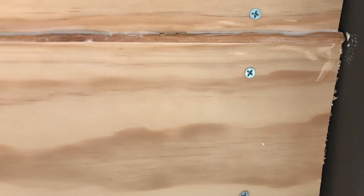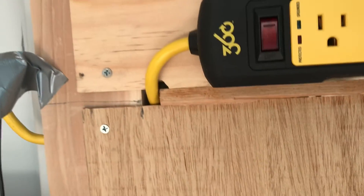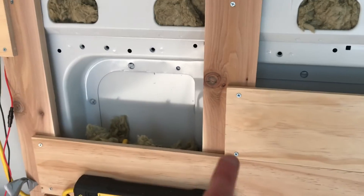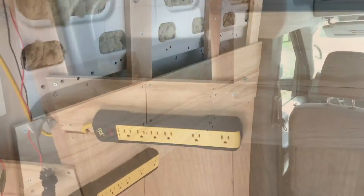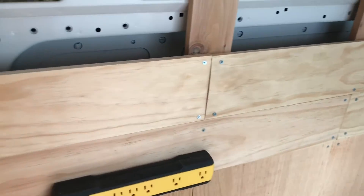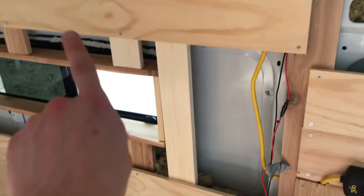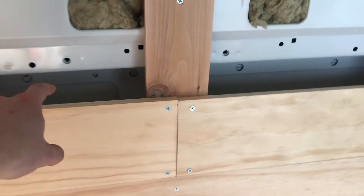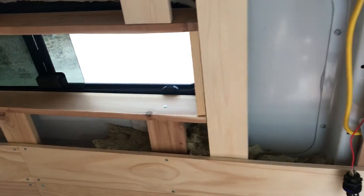So that one is filled in there and that gap down here is filled in too. Now I'm going to get back to working on this — I'm going to make the next piece to fit in right there. I don't remember if I filmed getting that piece in there too, but it's all in there now. So I'm going to work on stuffing the insulation here and here, and also in here because once I put the next piece up I won't have access to this gap.